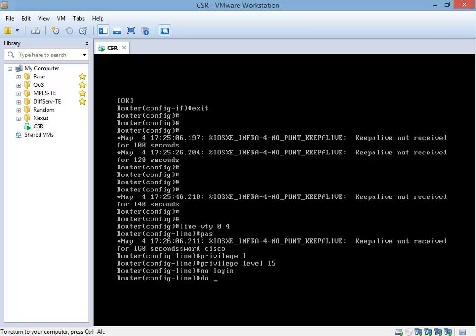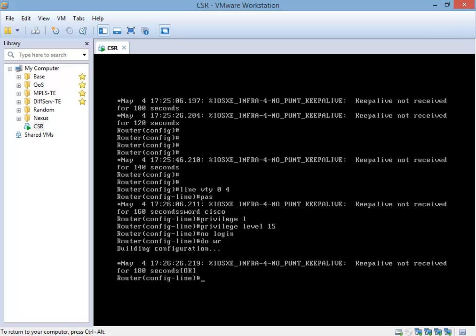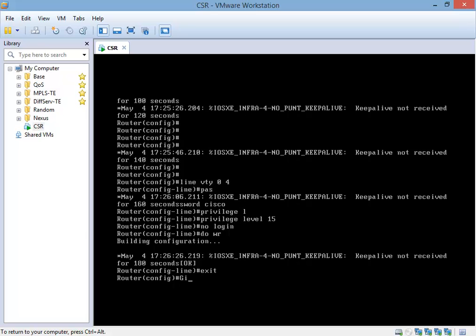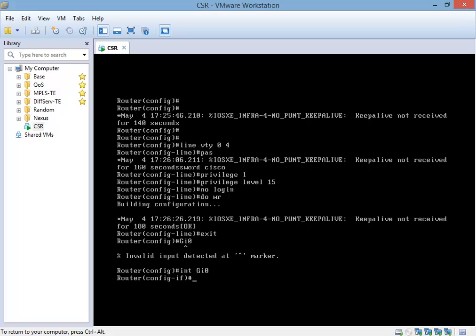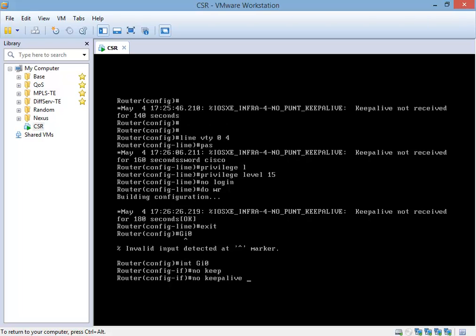and save. Oh, there's something else on the interface. Okay, Ethernet 0 interface. No keepalive.